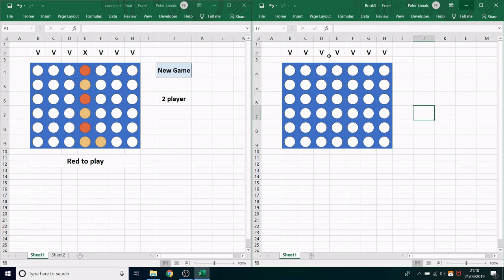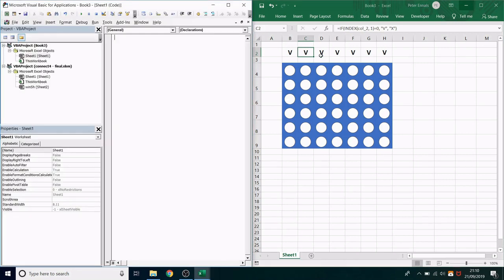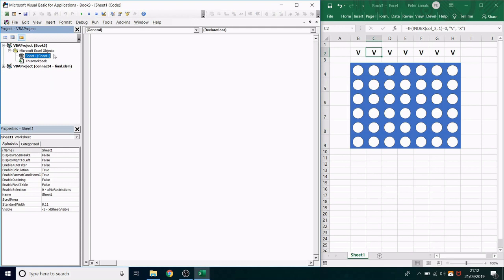What we'll do first is code in the player's ability to click on here and drop a piece into the column. So we need to open up Visual Basic, and we do that by pressing Alt F11. Okay, what we need is an event trigger, and by that I mean we want the code to run upon the user clicking one of these spaces.